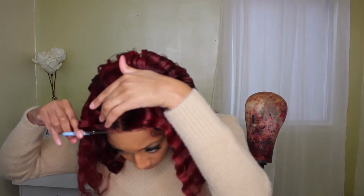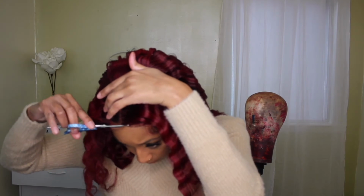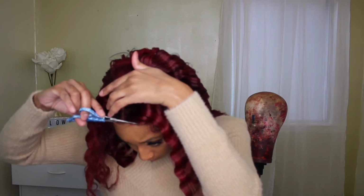And this is an old wig I've had for a while, so the hair was getting a little thin right at the front of the lace, so I just cut the lace back a little bit.